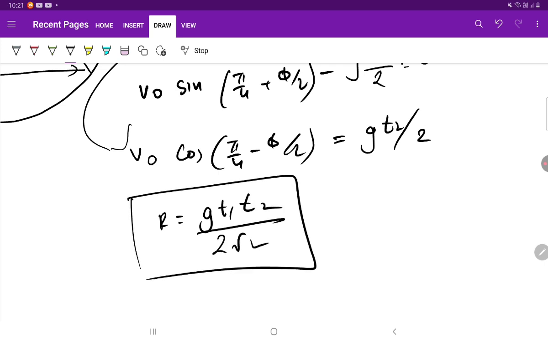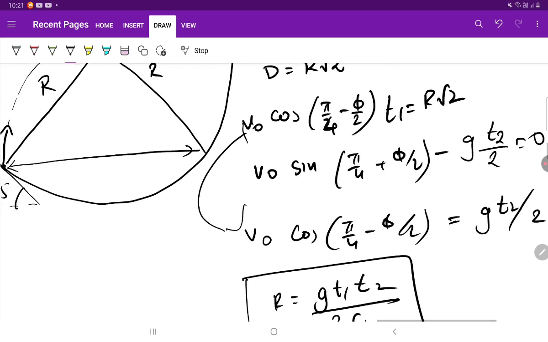So that's the answer. Well, part B can be done in various ways. You can use various kinds of equations, writing the time of flights, writing the possible ranges, and finding all the respective values. You can do whatever you want, but this was one of the methods. You can also give an alternative method in the comment section, but I'm trying to keep it precise, giving only one method at a time.